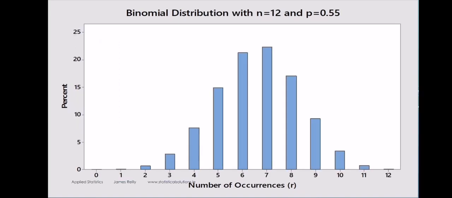Here's the same problem, but this time it's for the number of female members on a jury, where p is 0.55, 55% of all the citizens are female, and there are 12 members on a jury. And because 0.55 is quite close to 0.5, this time the distribution looks quite close to a normal distribution. And in fact, a binomial distribution can be approximated by a normal distribution, and that can speed up the calculations.